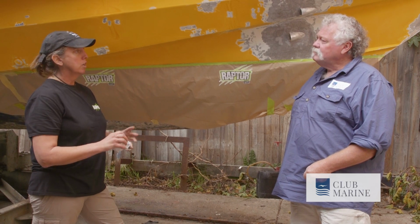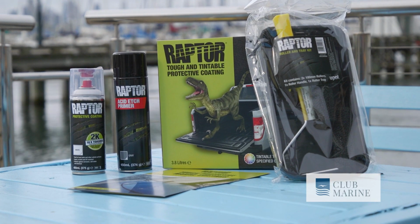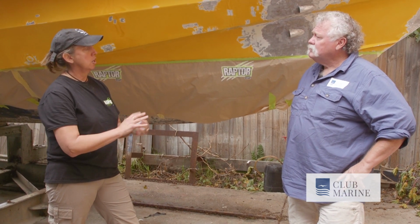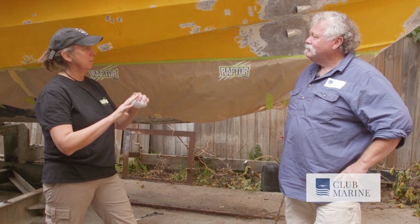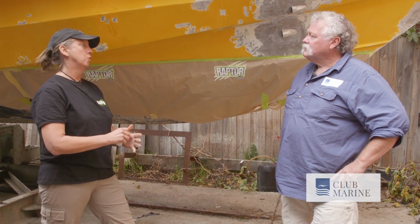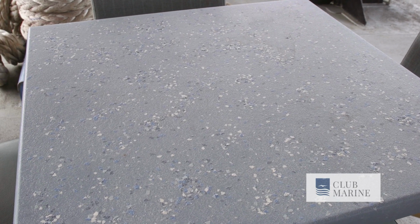So you're not going to get chalking or fading with Raptor, so its longevity and its durability is second to none. So it's a very strong product. I'm hearing figures of anything up to 5 times stronger than a standard automotive finish. Yeah, well, it's a 2-pack product, and it's a tough texture coating. So it's not a shiny product. It's matte finish, but you can change your finishes depending on what you want, from almost like a powder coat effect right up to quite a coarse texture finish.